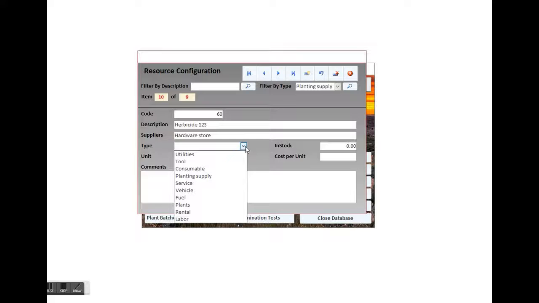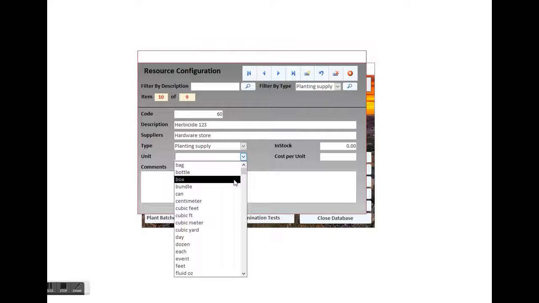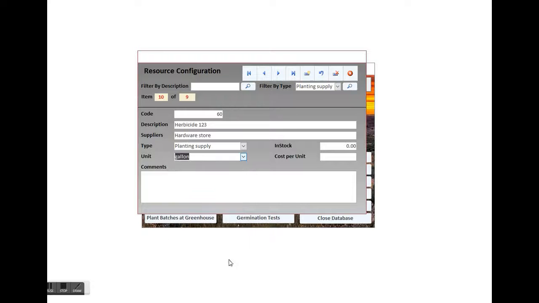Type, herbicide falls under the plain supply category, and units should be gallon. Let's say the price is $24 per gallon.